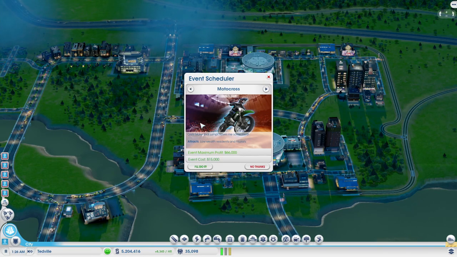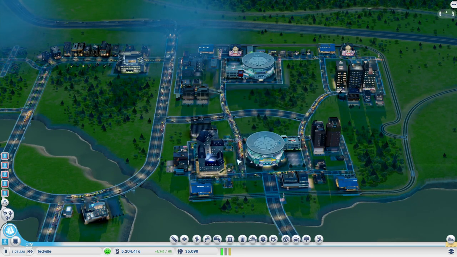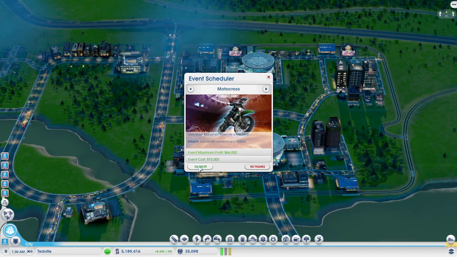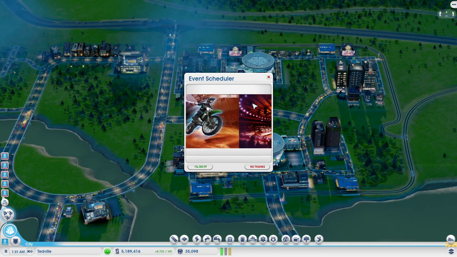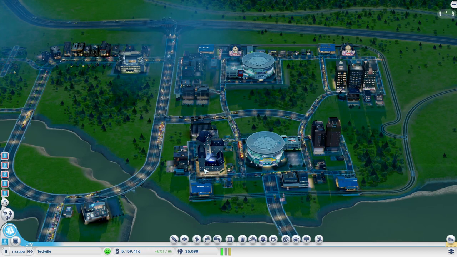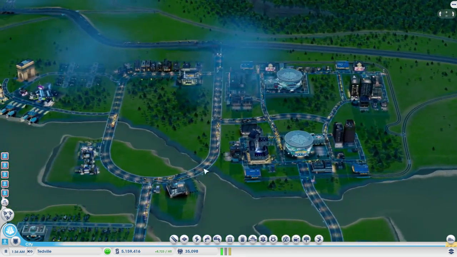let's schedule an event. Let's do motocross here. And let's schedule an event at this one, and we'll do a sport event here. And we'll get busy on making sure this all works.